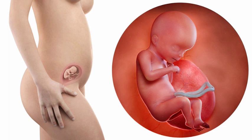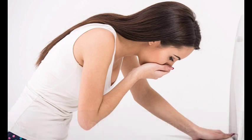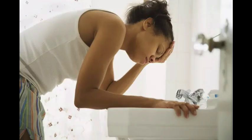The first sign to look out for is nausea and vomiting, also known as morning sickness. The start time varies from woman to woman and from pregnancy to pregnancy. Morning sickness may begin just a few days after having unprotected intercourse, especially during your fertile days. For some women it will be mild, while others may experience severe morning sickness lasting to the end of the first trimester.